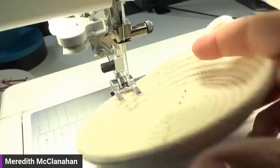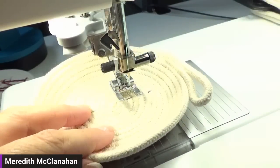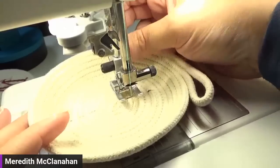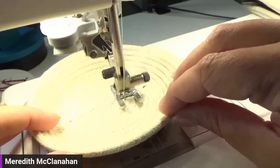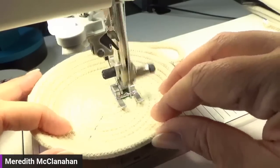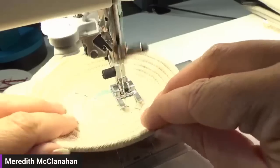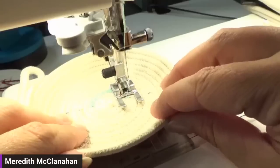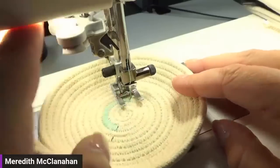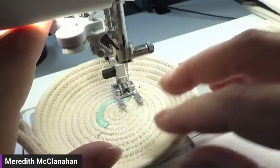I've got 15 minutes left — I hope you don't mind going over a little. I'm going to start right here, lower my needle down so I know where I'm starting and turn it around as we go. I've got the width at 5.0 and the length at 1.0 — it was already preset. Just slow and steady like that. You could always go back over it twice to give it a thicker look. For time's sake we're going to stop there so I can show you a few more techniques.